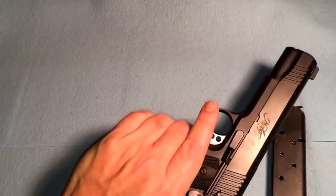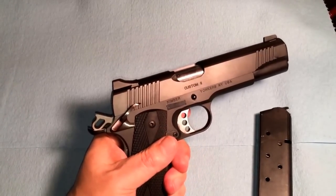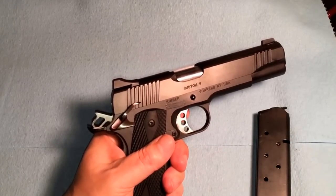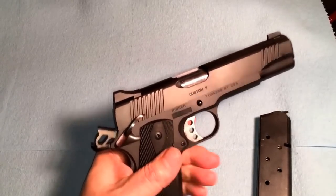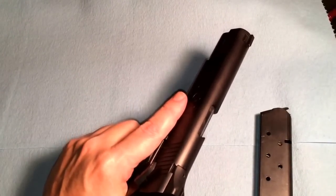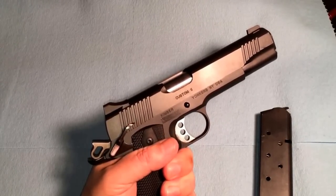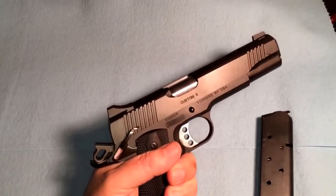So I prefer carrying something a little bit different. But if you're looking for concealed carry, will this work for you? Sure. The thing is, just train with it. But in closing, fantastic firearm. I don't really see that you're going to have any problems with it when you take it to the range. Just remember, if you're a new shooter, these things do have some recoil to them. I don't care what people say, they do have recoil. If you're firing 230 grain hardball, this baby's going to have a little bit of a punch to it. But the same thing can be said of a 357 Magnum or a 44 mag.